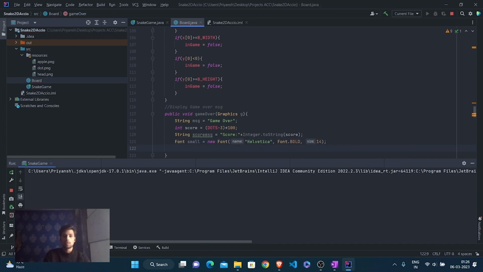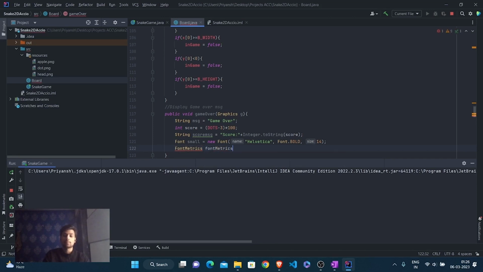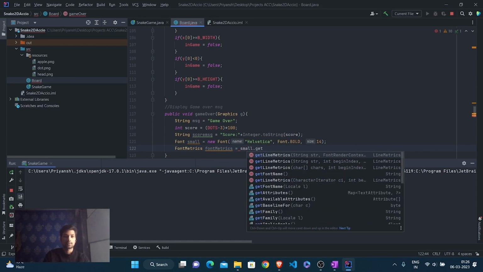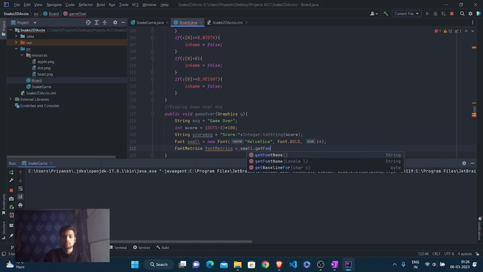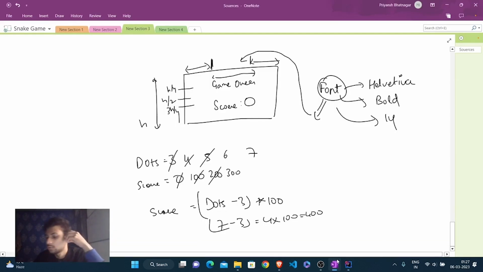Now we are going to get the metrics of the font. Why are we getting the font metrics? Small dot get font metrics. Okay, we don't need small here. Now what this font metrics does, it basically gets the size of it.